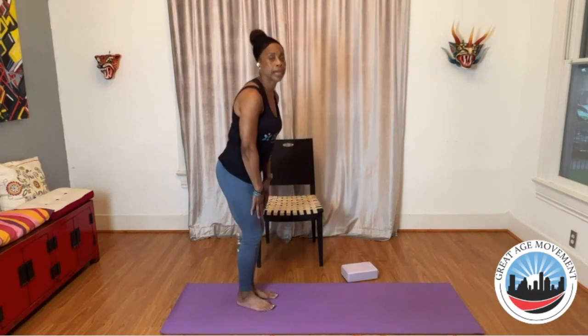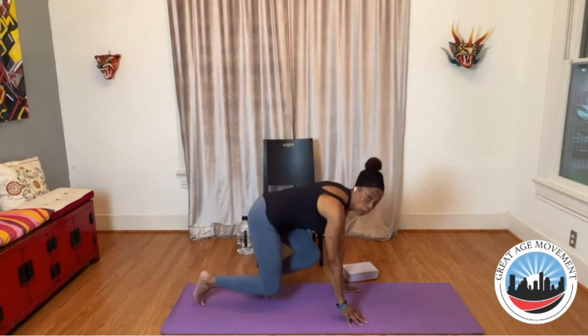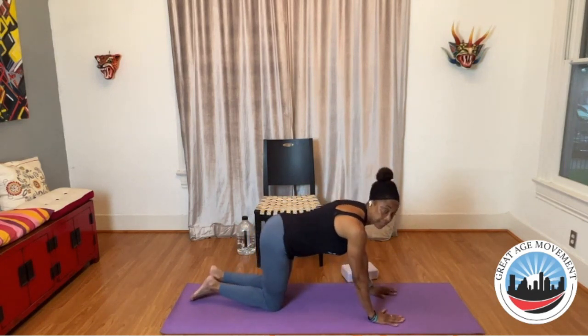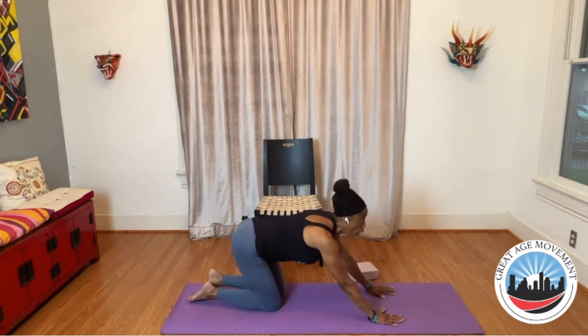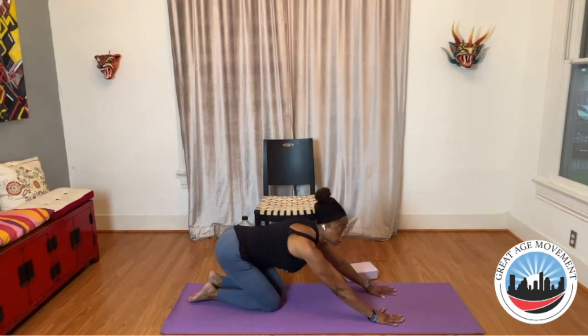Now all my seniors that are stepping up, ease up out of your chair. Step forward onto your mat. Turn to your side and slowly go down into a child's pose. We're going to put our knees on the ground and make sure that our hands are flat. And we're going to push our buttocks to the back wall and look straight forward. Your knees can be close together or slightly apart.